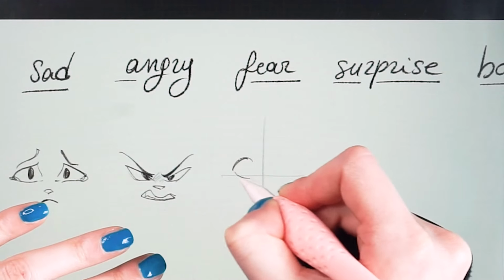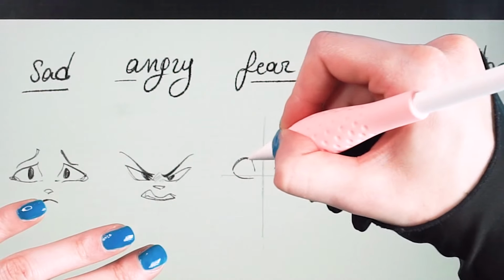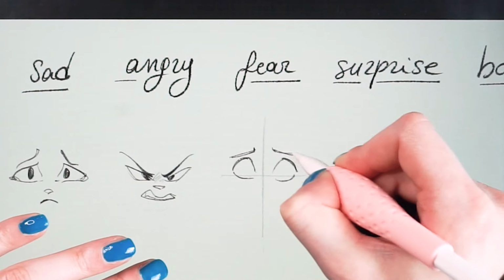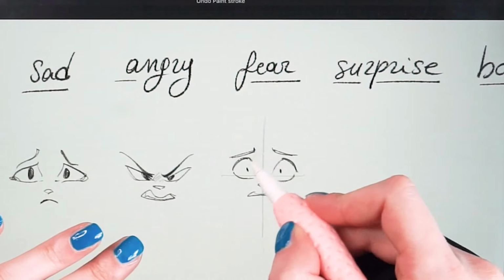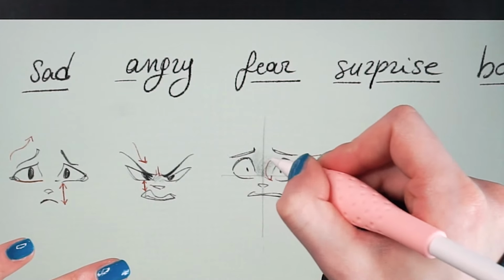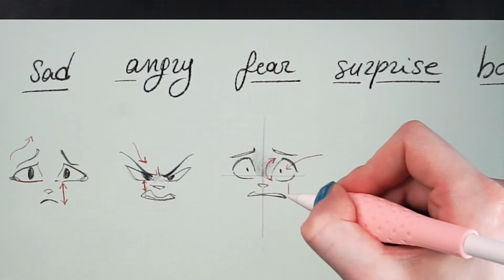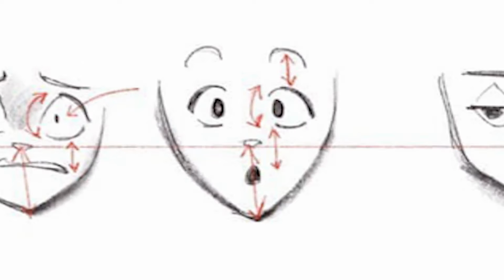Okay, we are in fear here. Let's go. The first apparent thing when you're drawing a fear expression is the shape of the eye. They are really big and your pupils are really small. They are really tiny dots in the center of the eyes. The eyebrows are scrunched together in a similar shape as the sad expression, while the mouth is a bit more distant from the eyes than it could be in an angry or in a happy face, and it becomes kind of a tight line. Surprise!